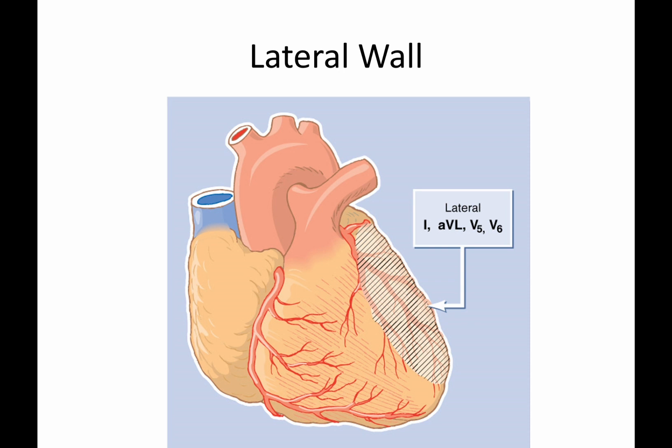If I have problems with blood flow to the lateral portion of my heart, or maybe I just have hypertrophy, it could be something like that too. Any kind of electrical disturbances on that portion of the heart from a lateral aspect. Who measures the lateral side of the heart? Well, 1 and AVL, as well as V5 and V6. So you've got AVL way up here in the upper right is where it's looking at. You've got 1 that's looking from the shoulder.